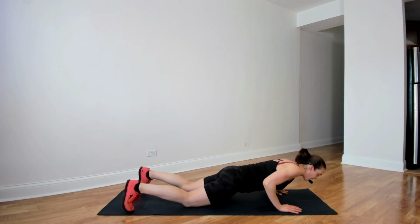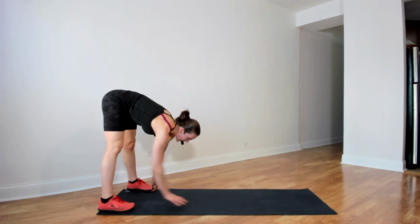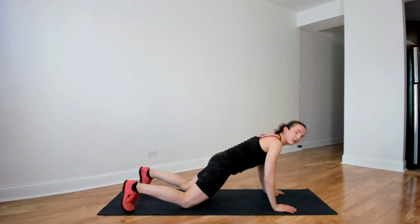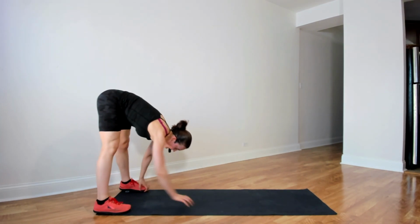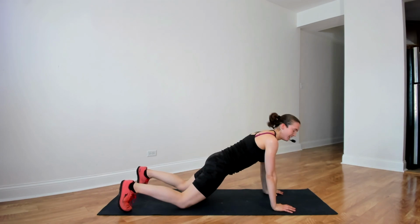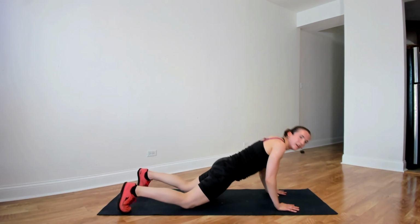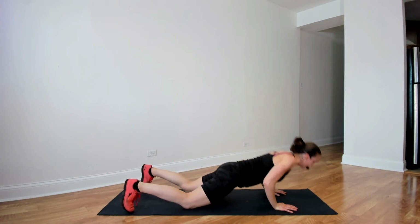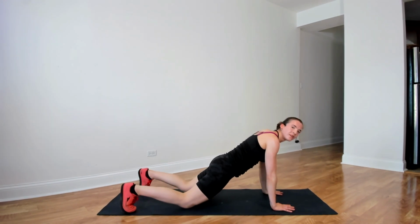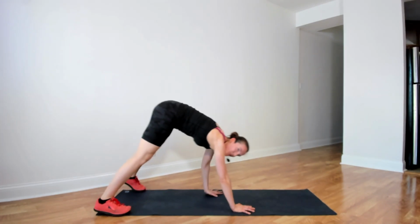It's okay if you're only going an inch down in these push-ups, as long as you're keeping your back nice and flat, core engaged, and shoulders away from the ears. Halfway through. Ten seconds remaining.